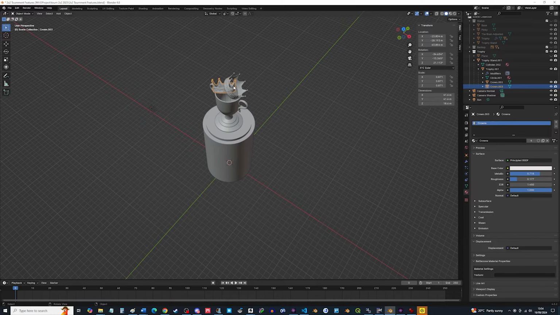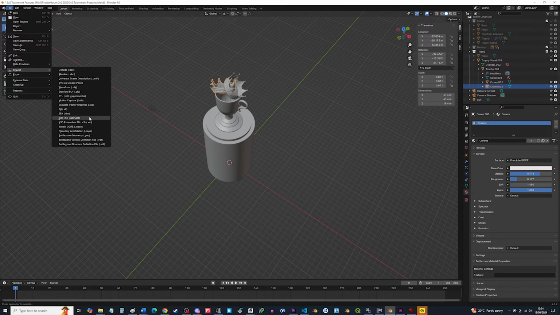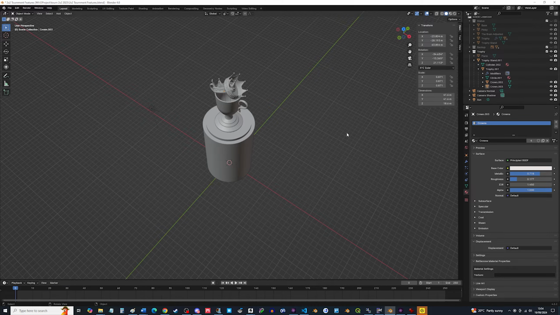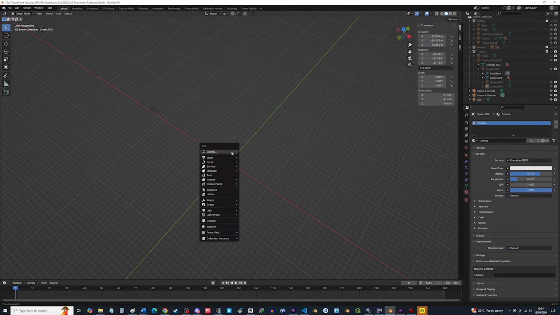If you have stuff you want to import, by the way, one more thing, File, Import. If you've downloaded something from some online store, FBX here, .mesh, .obj, .stl, those are the common ones. But yeah, okay. So in terms of the actual scene setup, which is what we're basically here for, you're going to want to imagine you've already got your asset made and textured and all that.